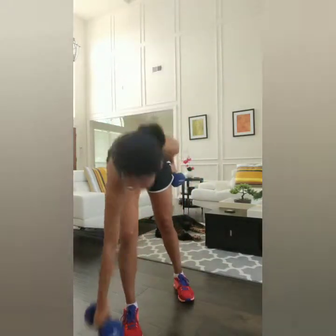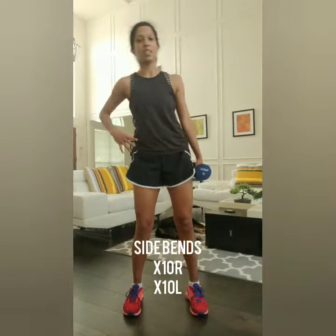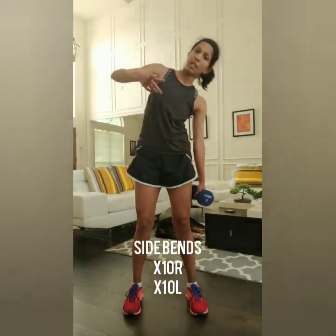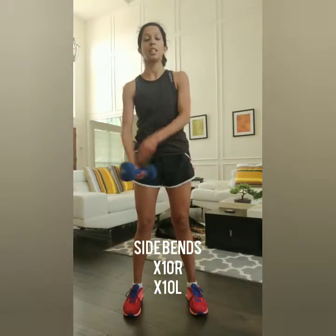Great job. Okay, we go back to the driver, but before that, we're going to do some side bends right here. 10, 9, 8, 7, 6, 5, 4, 3, 2, 1. Give yourself that 0. Great job on the other side. Let's start with a 0 this time, okay? 0. Go. Really feel that oblique work. Let it tone. Let it work for you. Breathe through it. 2, 1. We start with a 0, so you got an extra right.